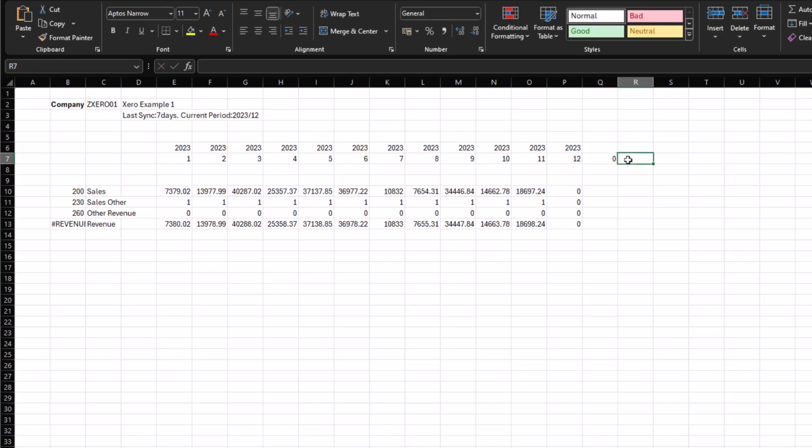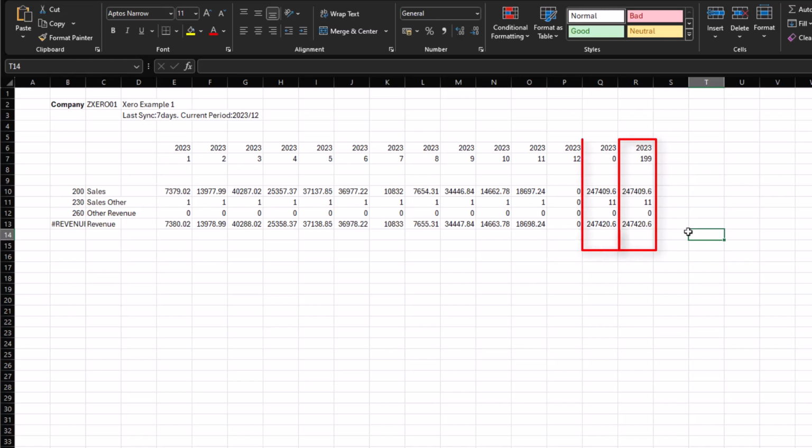Now let's add 2 more period columns. For period 0 and 199 in columns Q and R. And fill in the year with the same values. Drag the CXL GLVAL formula across the sheet. We now see total for the year in the 199 column, and in the period 0 column the year to date, based on current company period, for the year. If we had other year columns, then they would be the year to date for those years.